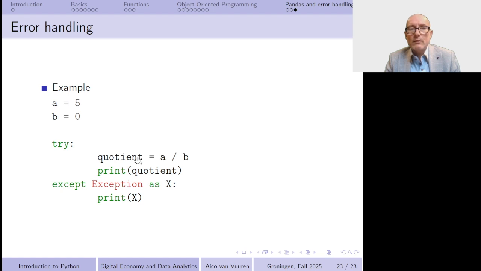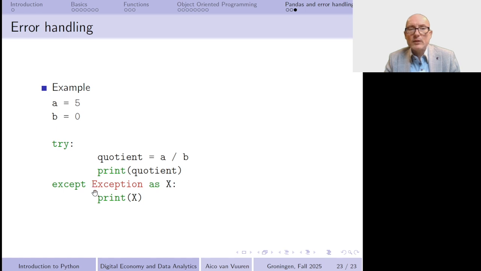So even though we never get to this part over here, because we can never print this thing since it already crashes over here, what we are going to have is that as soon as Python encounters an error in this block that we have over here, it will immediately jump to this except that we have over here.